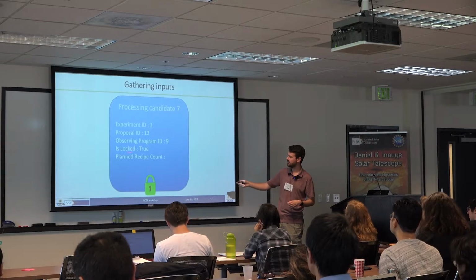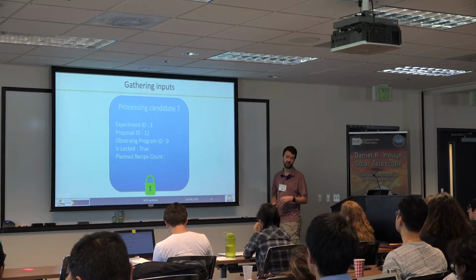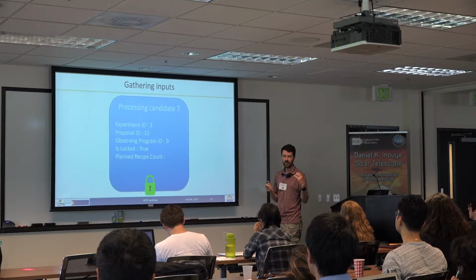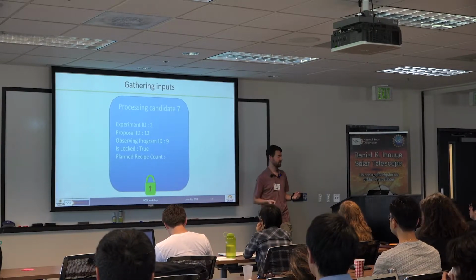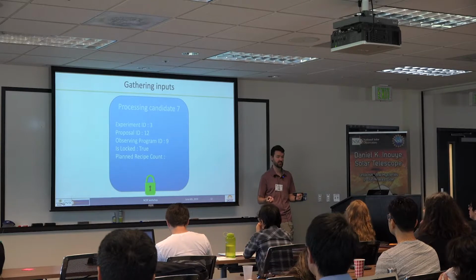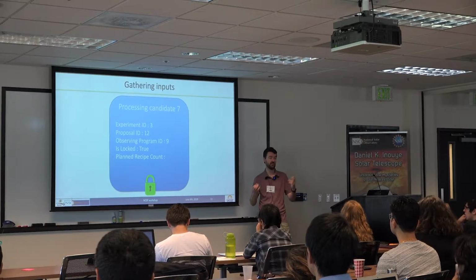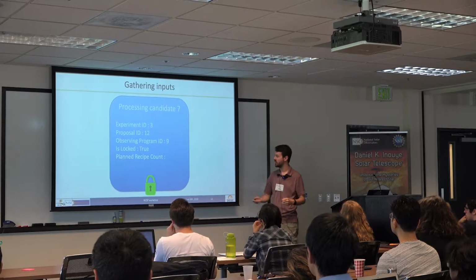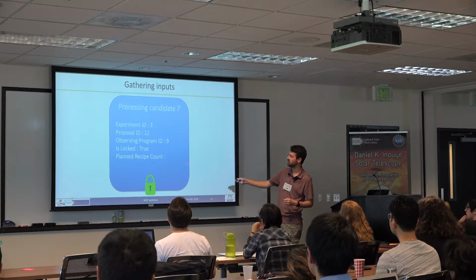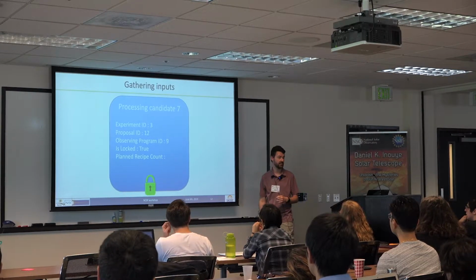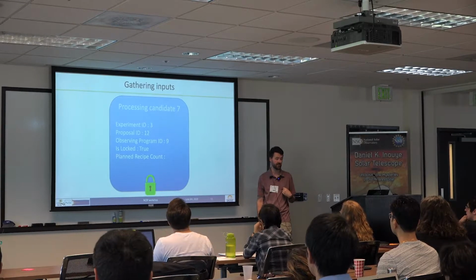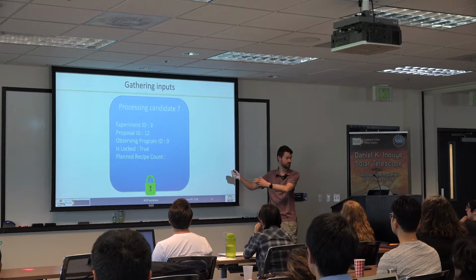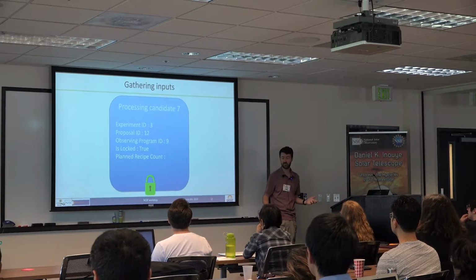And at the end, a planned recipe count. A recipe in our parlance is essentially a calibration code. A recipe is the list of steps that you use to turn raw data into calibrated data. And how many recipes, how many calibration codes, do we need to run on this? We have no idea at this point, because in the data center, this is the information we have. We don't know what's in there. So we have to start figuring that out.